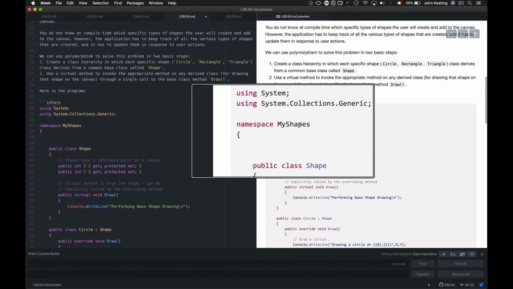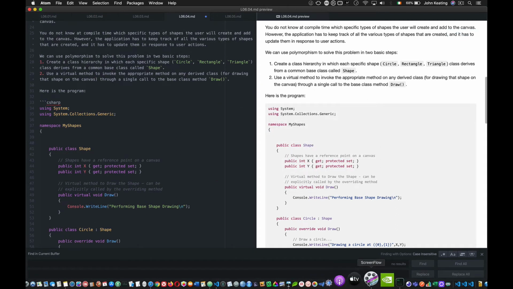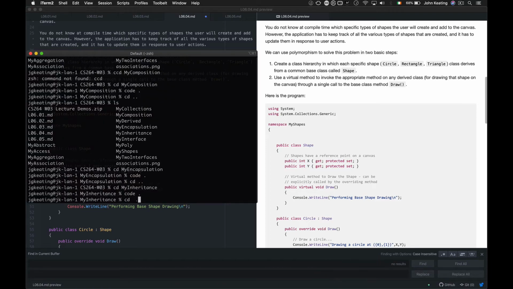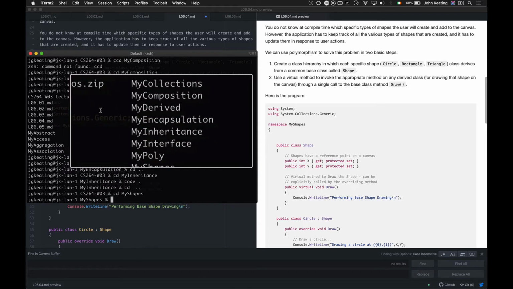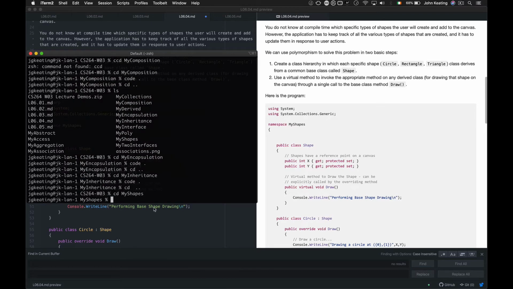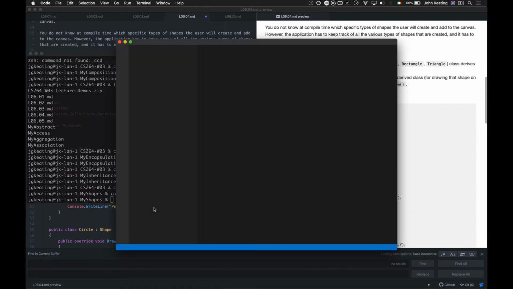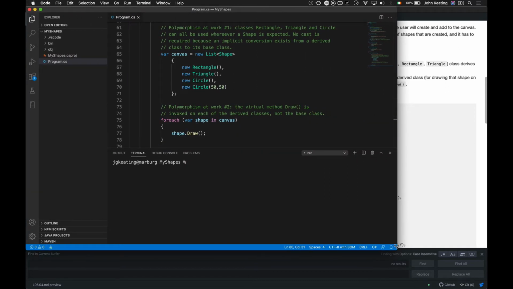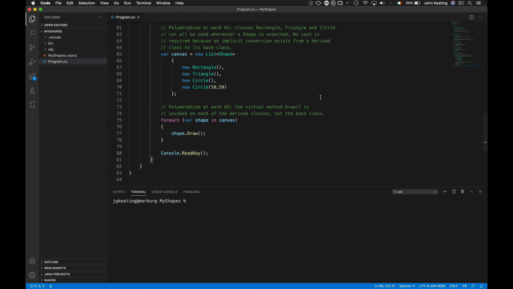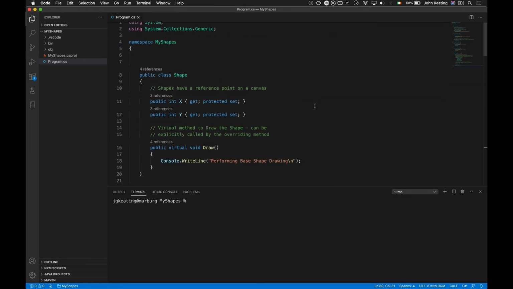So I have a program called My Shapes. Let me load up my shapes, and hopefully it will work fine for me. My shapes is here. You'll notice I've given you quite a lot of programs, so all of the examples are there, and it's worthwhile working through them at your convenience. Okay, so here we have my shapes. Looks like it's heavily commented as well. But it's not too long. It's not too bad.